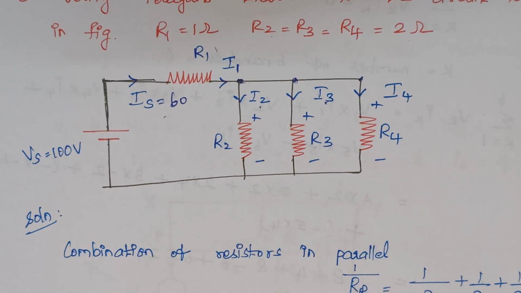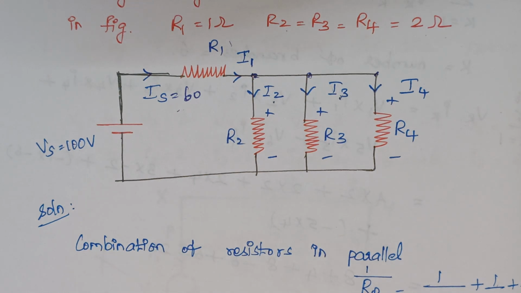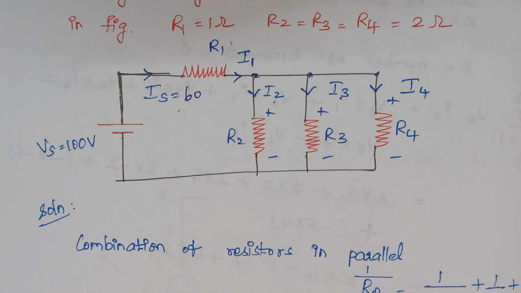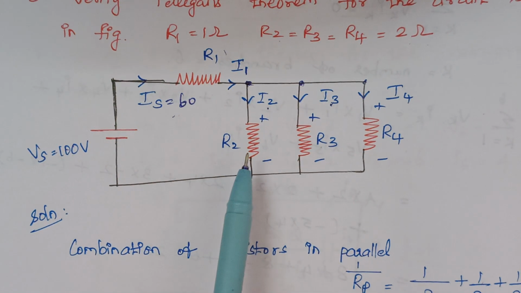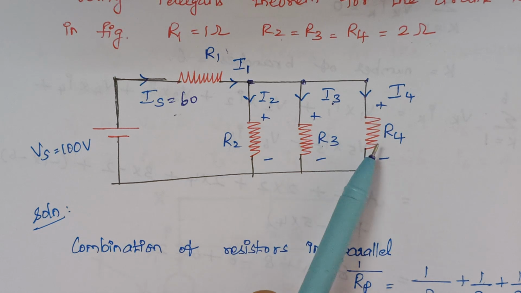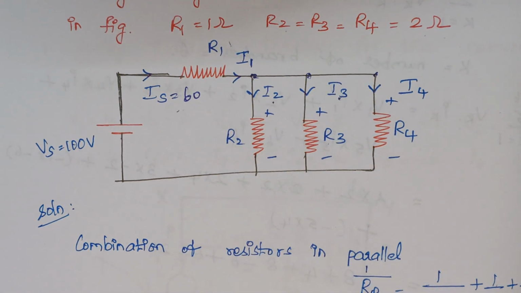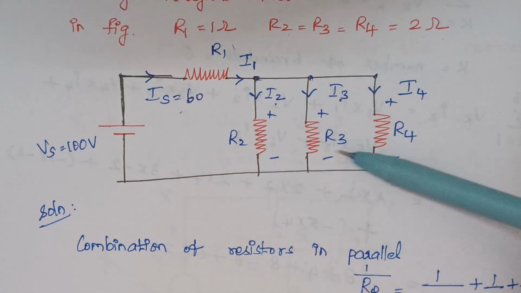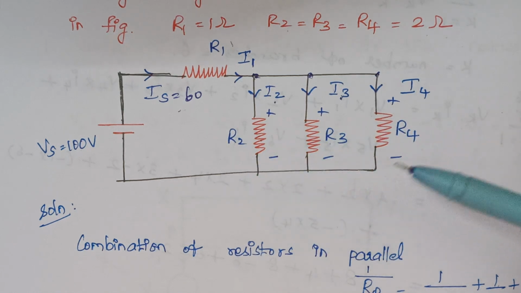Right. So whenever you have resistors of equal value, no need to go for the current division formula and all. Just think logically and just split the current equally. That's it. Now the next thing is, we are going to calculate again the voltage drop across all these three resistors, and again the voltage drop will be the same, right? Because the value of resistor is the same and the value of currents are the same, therefore the voltage drops across the resistors will also be the same.